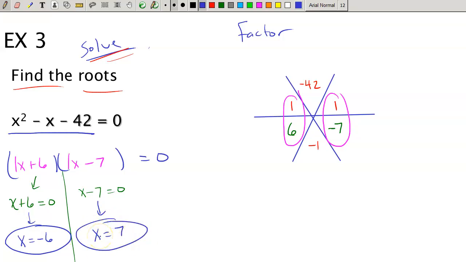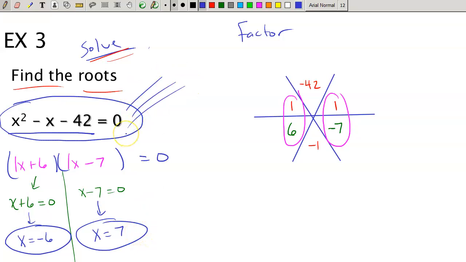So all in all, what we've done here is we started with a problem that says solve this. Which x value could I plug in there to make this equation true was the original question. And the way that we did it was we factored it, if it can be factored, which we could do here, and then we used the zero product property to figure out the answer. So if I plugged in negative 6 or if I plugged in 7 into this problem, it would make it true. So there are two answers to that problem: negative 6 and 7.